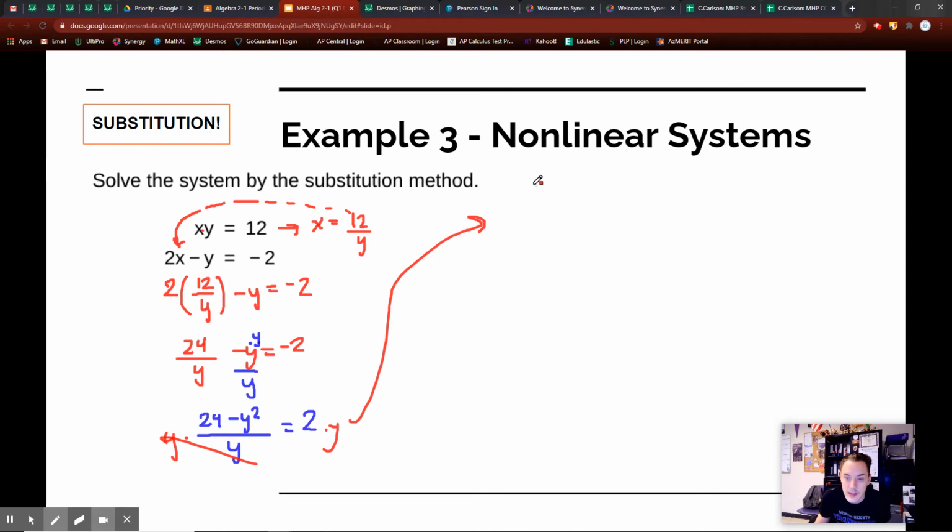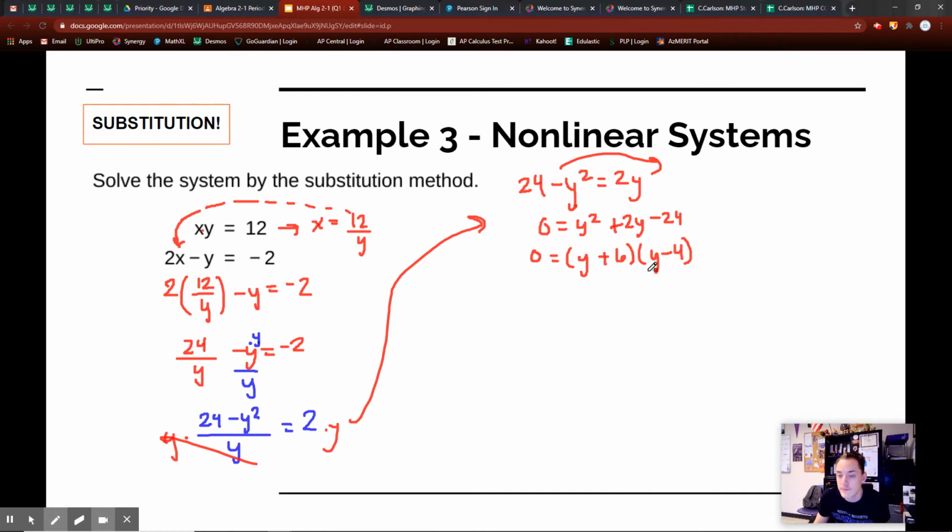Let's finish it over here. So now what do I have? I have 24 minus y squared equals 2y. Now this is good news because now I can just combine everything and factor, right? So let's combine everything, move it over here. So 0 equals, so I have y squared and then plus 2y minus 24. I can factor this out to be y minus factors of -24. Somehow, some way add up to 2. So 6 and 4. So that means plus 6 and then y minus 4. And so that means y equals -6 and positive 4. Boom. Awesome. So that's my y's.